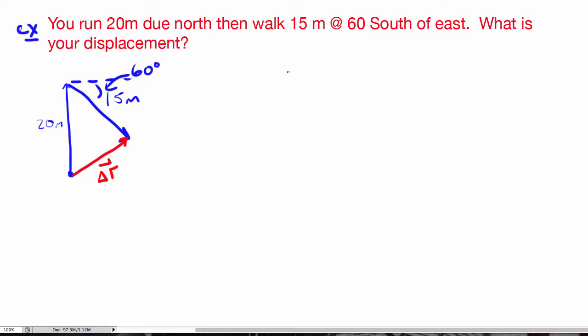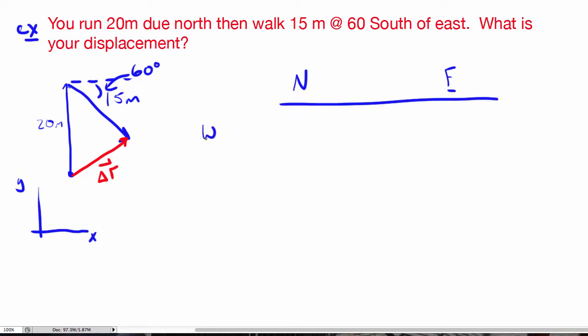So I'm going to take a unique approach to solving this problem. In order to add two vectors together, as we've learned before, you need to break the vectors up into their components. So in this example, if I set up my coordinate system like I normally would, x and y as such, where x is the east direction and y is the north direction, I can break up my vectors into their north and east components. So I'm going to write down a table that has two columns just to do this really explicitly. And we're going to look at the components of the run vector first, since that's the order, and then the walk vector.